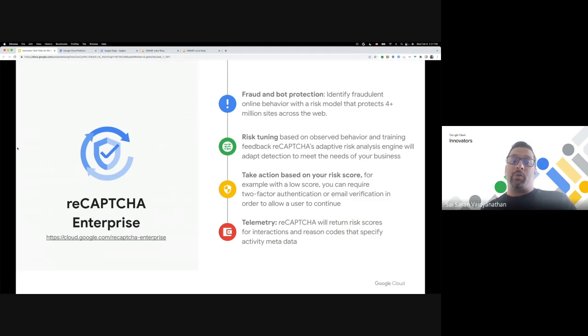And then the system provides a risk score allowing for progressive action. For example, depending on the risk score, an incoming request can trigger a requirement for a second factor. It could be outright blocked, redirected, or even allowed through. Like other GCP solutions, it provides rich telemetry around interactions, scores, and actions.